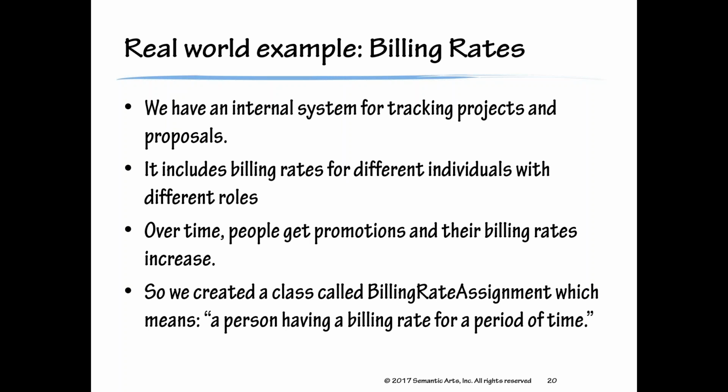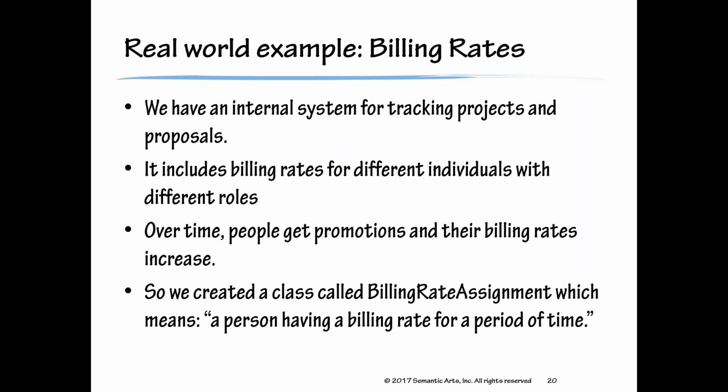And what happens is over time, people get promotions, and then their billing rates will change. So initially, we just did the simple option, and then we realized, well, even though it doesn't happen very often, we do want to track the fact that a person had a billing rate at one point in time, but now they have a different rate at a different point in time. So we created a class in our internal system.